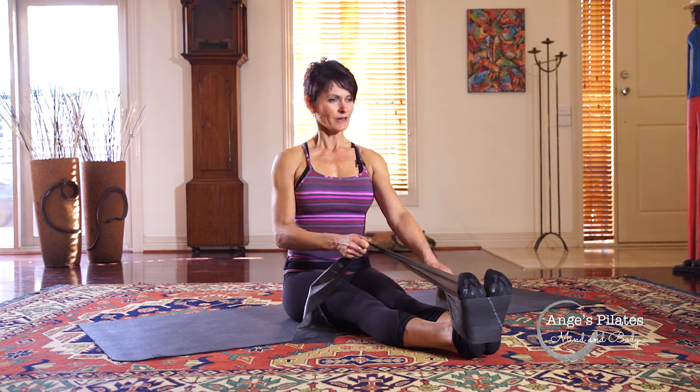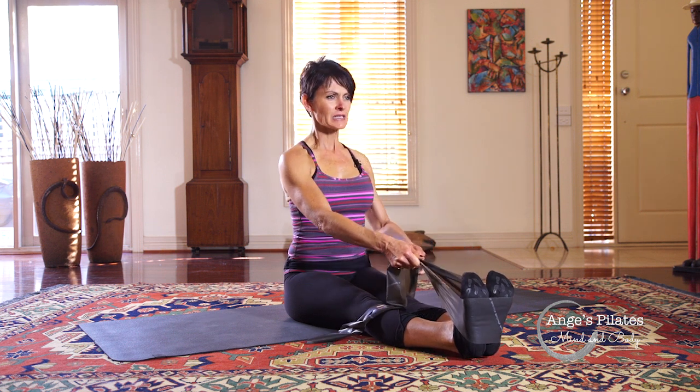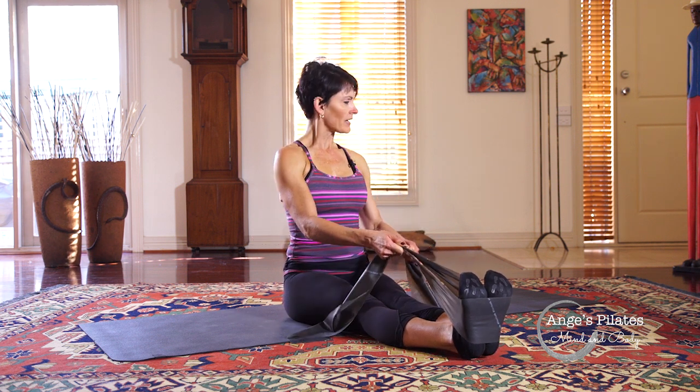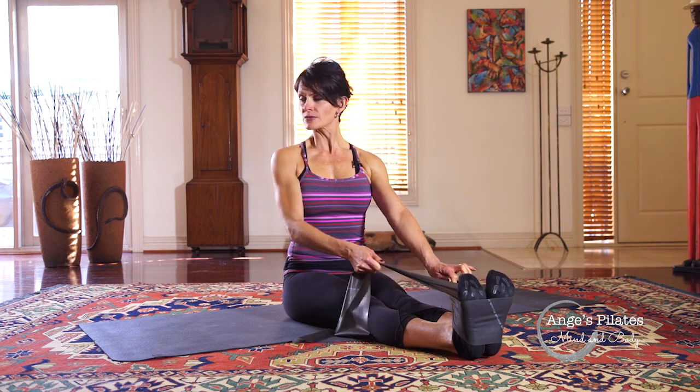Now don't lean. When you pull back, the natural thing is to lean. So you've got to stabilize by sitting nice and tall, right on top of those sit bones. And because you've got the band, you're going to feel that twist through the waistline a little bit more. Ribs are soft and closed.